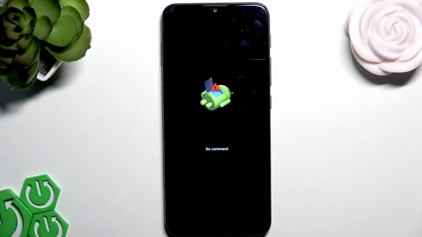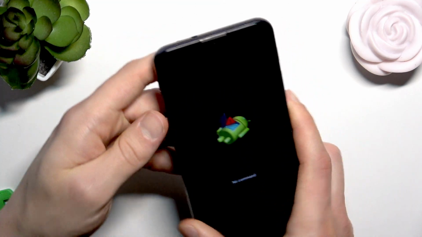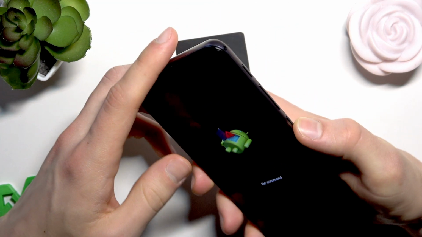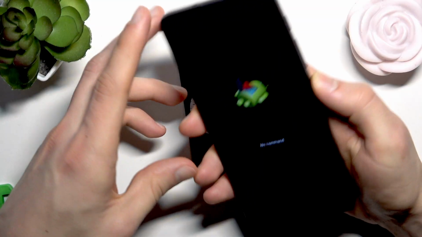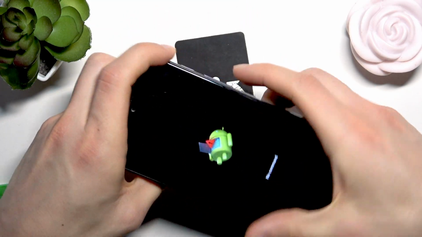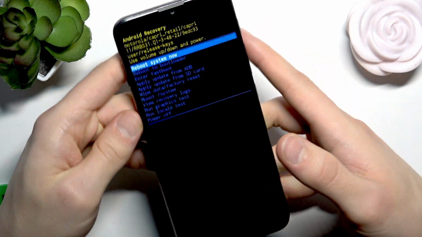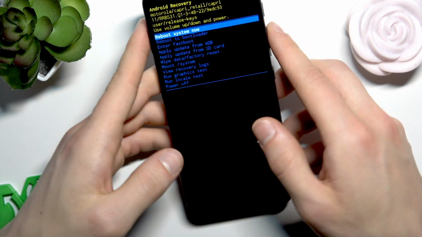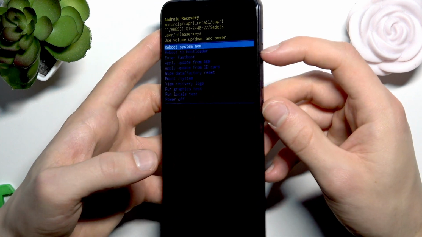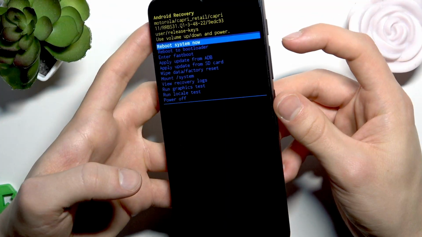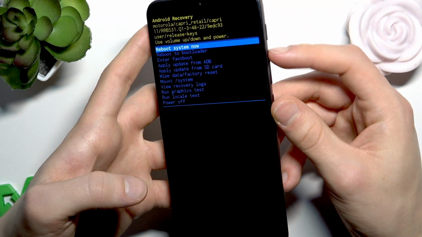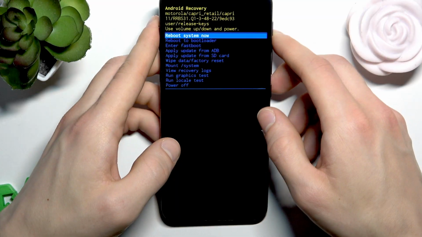But if you are ready to perform a factory reset operation, which will erase all data from your device, then continue. I'm actually not sure what we have to do in here to escape this robot. Usually it's holding down the power button for a while and then pressing the volume up key, and it actually helps. Yeah, so hold down the power button once you see the robot, and while holding it down, press the volume up key.